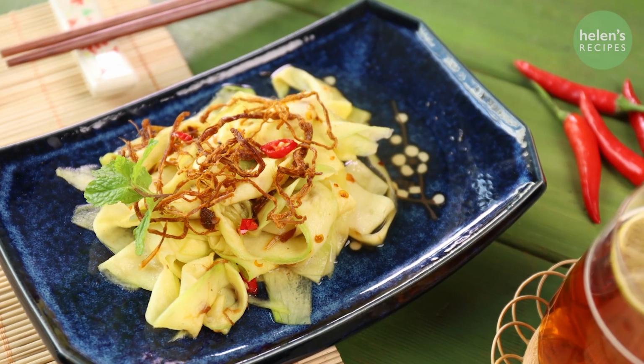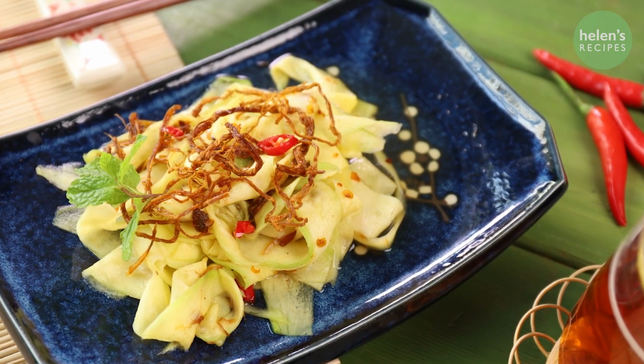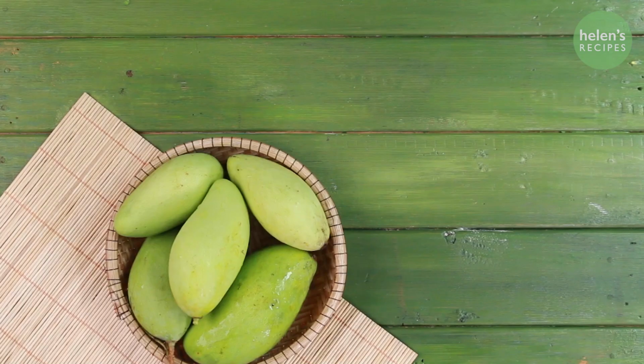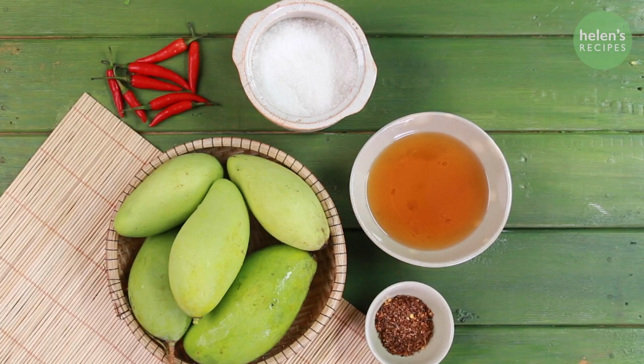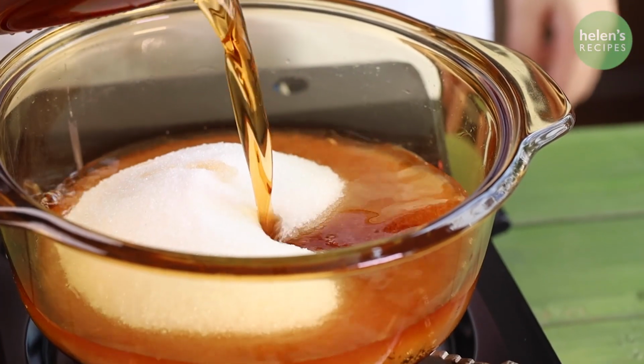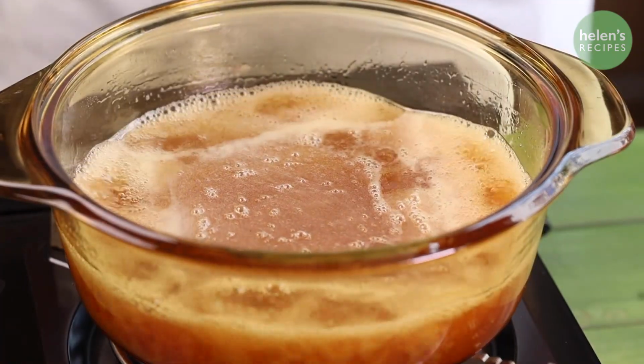One more snack with green mango and fish sauce that I totally love, and I'm sure you're going to fall in love with it too. You will need green mango, 2 cups sugar, 1 cup fish sauce, chili flakes and fresh chilies. Combine the fish sauce and sugar in a saucepan. Stir well and bring to a boil to dissolve the sugar completely.